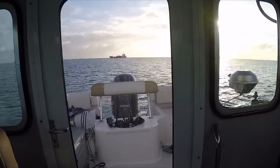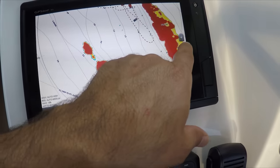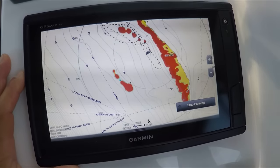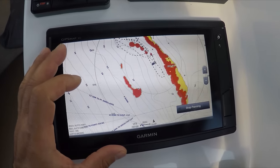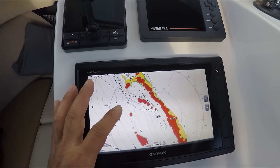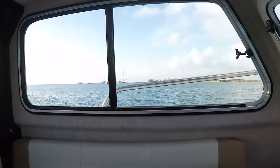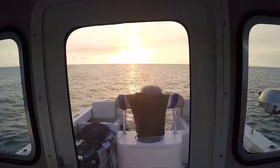I gotta clean this glass, take that salt off. And there he is, right there. See how he's moving? The color has changed now to non-threat. Perfect. Love the new radar, works excellent. It's a great tool to have. Tonight it's gonna be a nice sunset because there's no clouds, so it'll look amazing.